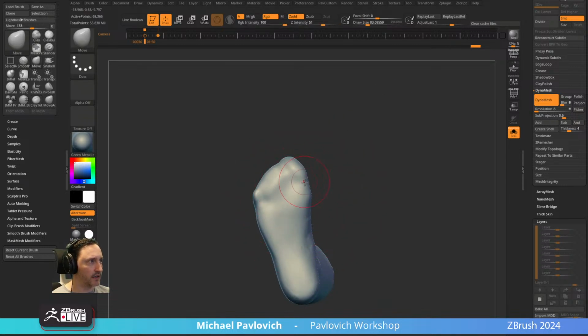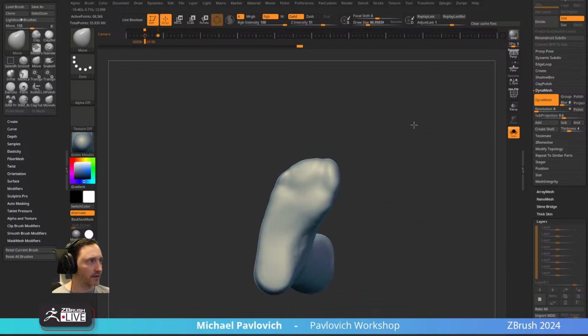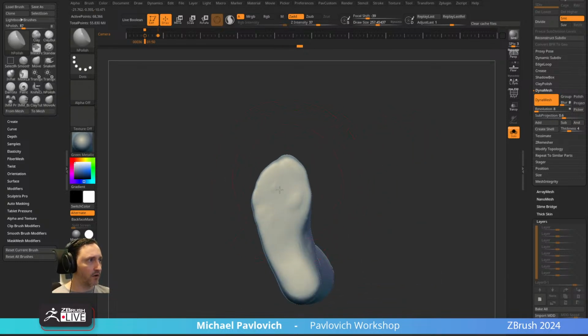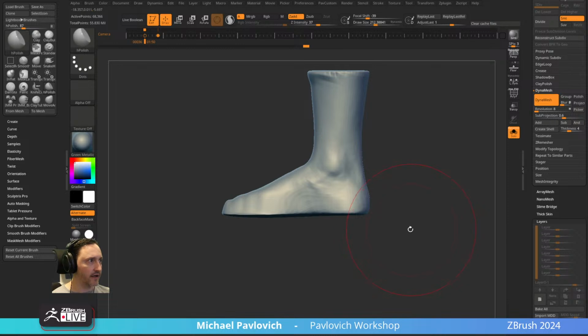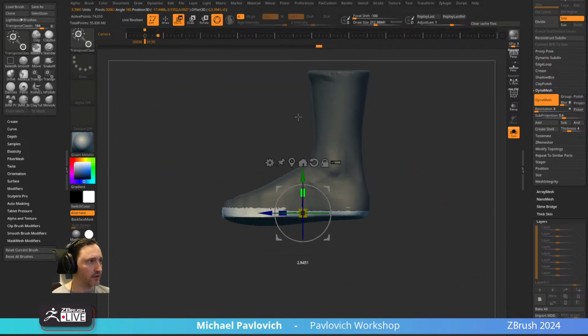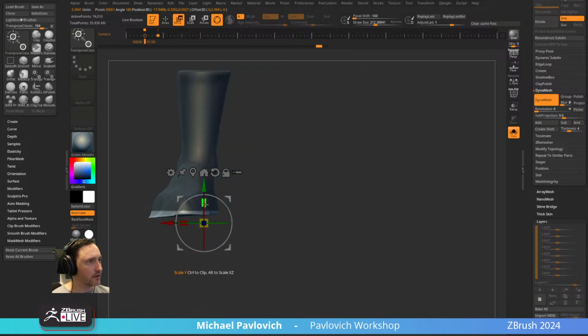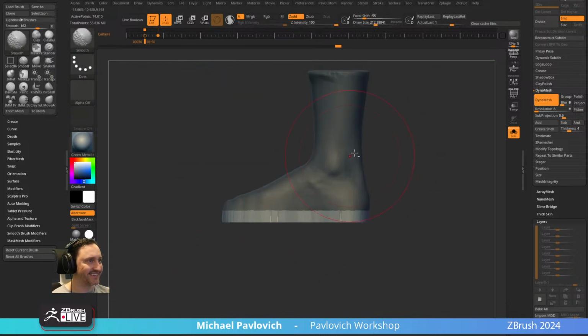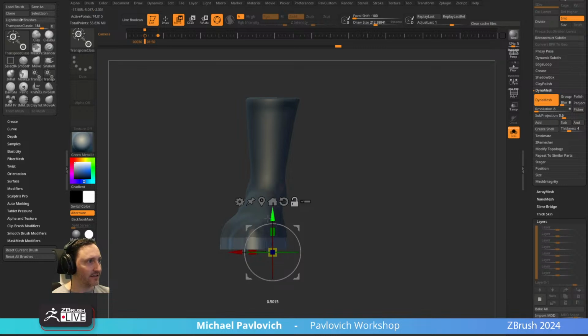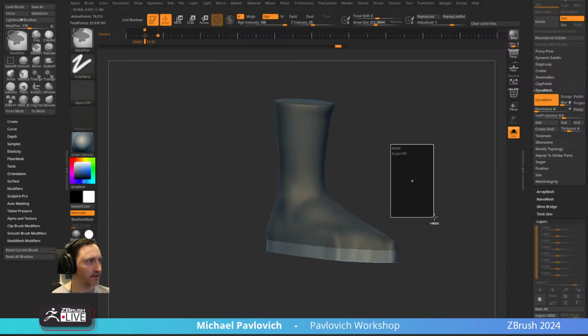Boots tend to have a toe that comes out, and then this will scoop around, and then this will scoop back in. So do something like this. That's the basic boot shape, right? I like to do a quick big H polish brush on the bottom, and that'll flatten that out for me. You can also do a control mask pin, control alt, move. We can Z scale. Z scale down, control drag again.